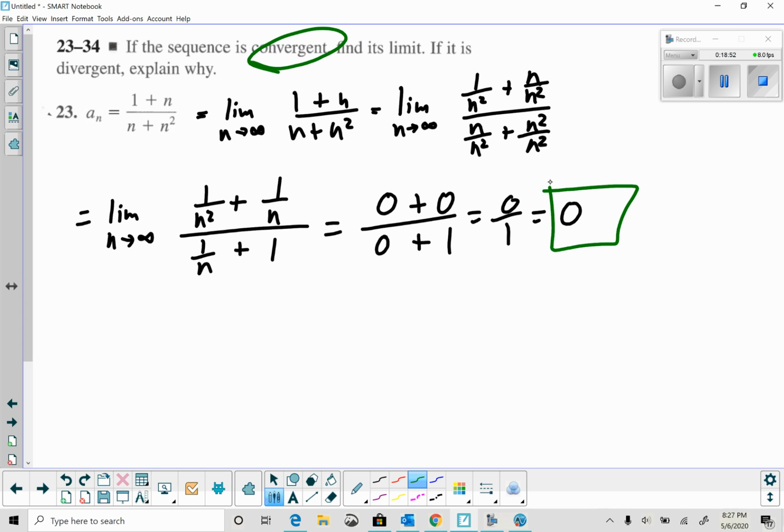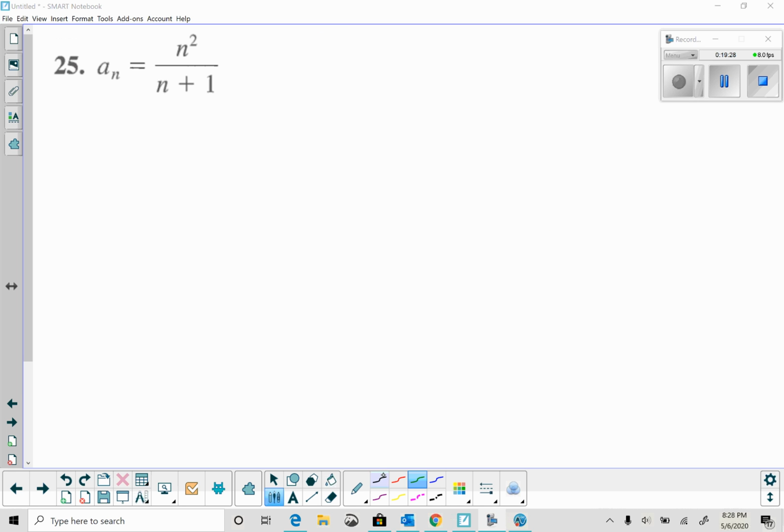Now, don't be fooled by thinking that if you get a 0, then it means something else. We're going to see one in a moment that is divergent. We wouldn't get any value. We can get 0, we can get -4, we can get 57. If we get a real number with this process of the infinite limit, then the sequence is convergent, and we should be able to find out what that limit number is. So let's take a look at 25.